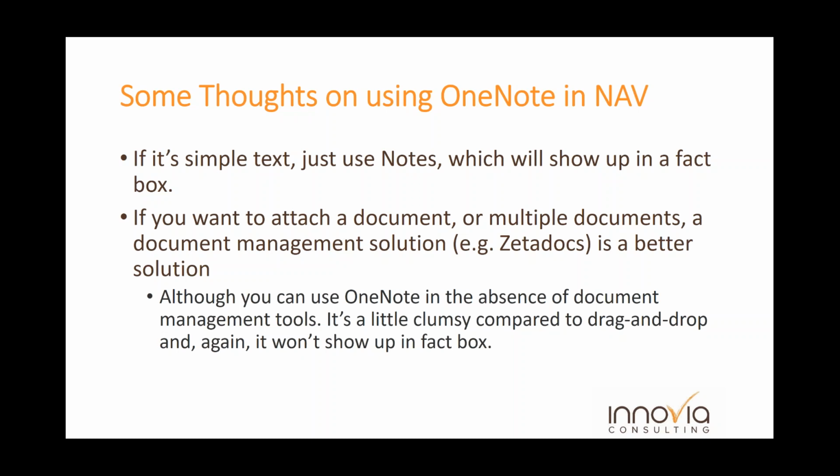Depending on what you do, you could use OneNote to do that. You can insert a document, multiple documents, into a OneNote note. Remember, there's only one note per record. So if you're attaching documents to a customer record, for instance, they're all going to be in OneNote. That's okay, but using OneNote is a little clumsy compared to drag and drop functionality. It won't show up in a fact box. You can see ZetaDocs documents or other document management solutions in a fact box, but it could be an alternative. But that's not personally where I see using OneNote a lot.